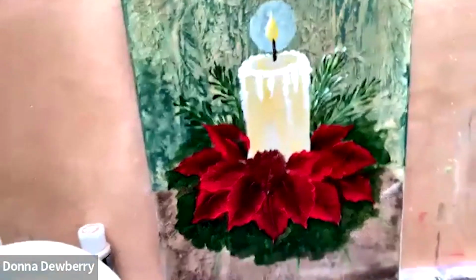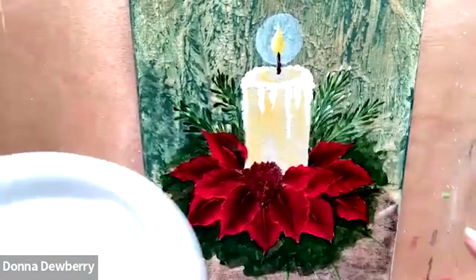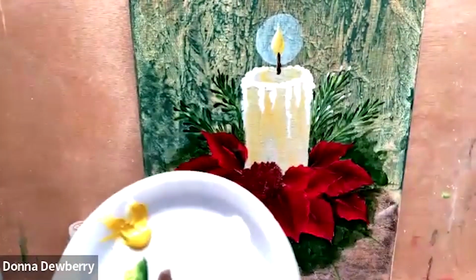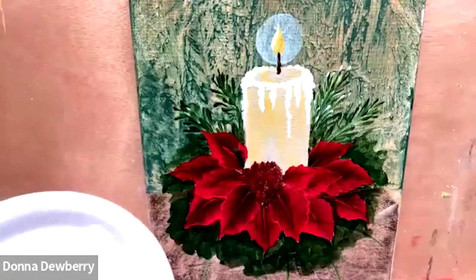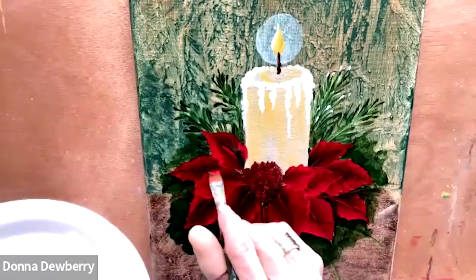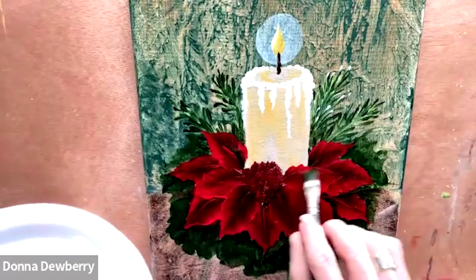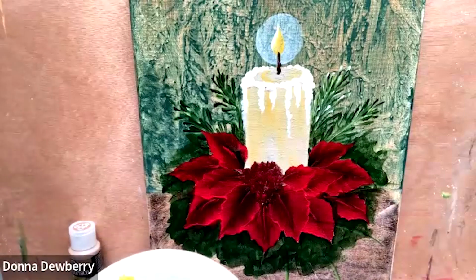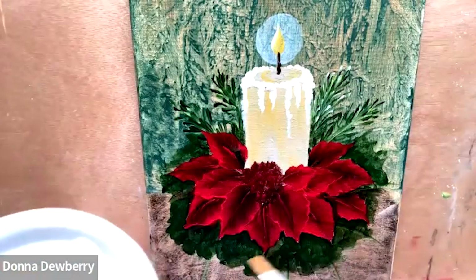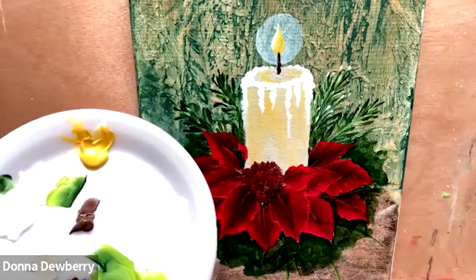All right, so now while that's kind of drying, I'm not going to mess with the red right now. I'm going to put a little red stem in there. Stem in here. All right, we want all that to dry before we mess with that. So I'm going to take the 12 again. And then let's get some of this dark green.